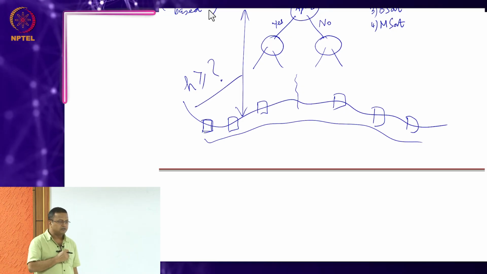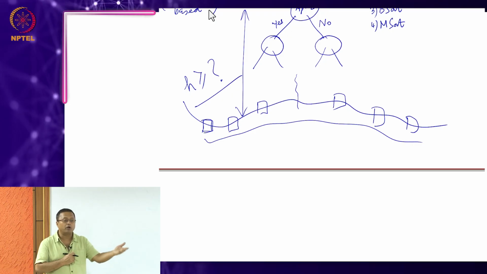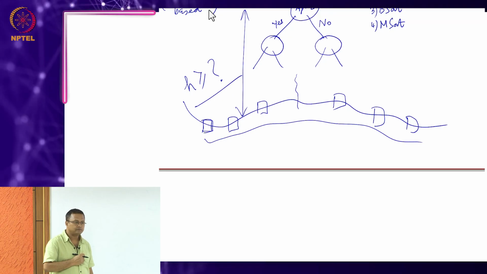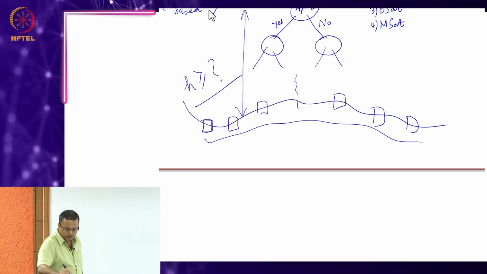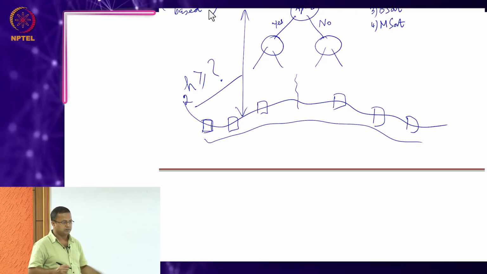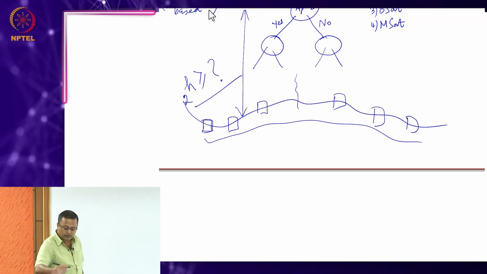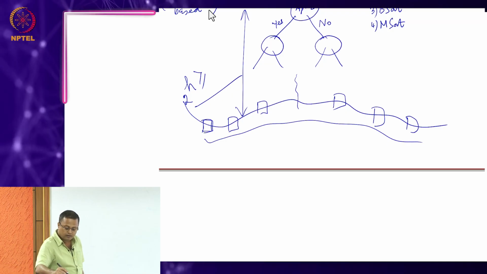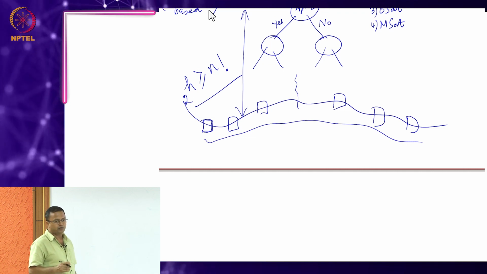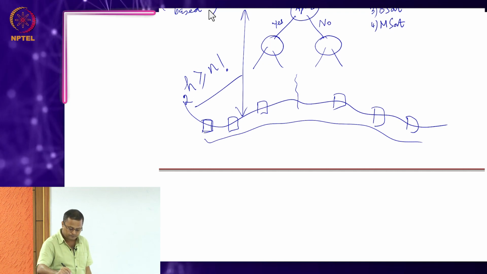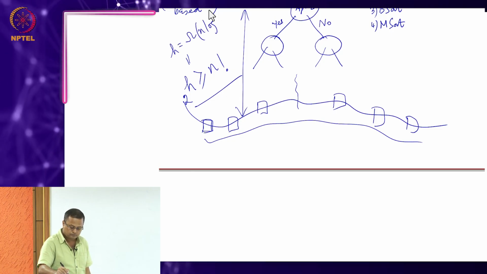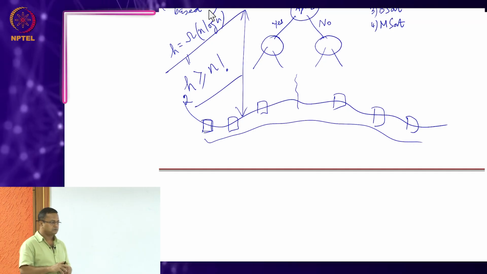So, now you can put a bound on this height to argue about a lower bound on sorting. It is simple. If 2 to the power of h is the minimum number of leaves, take log on both sides and you can figure out that h is n log n. So, that is the idea.